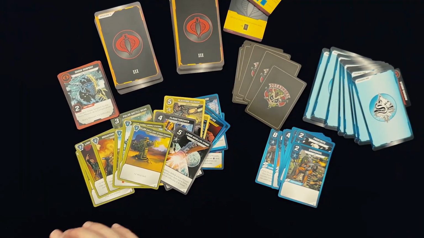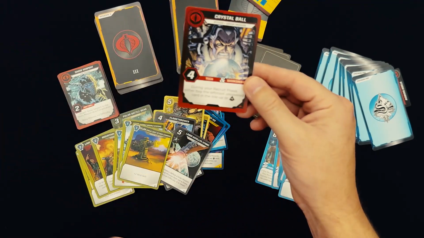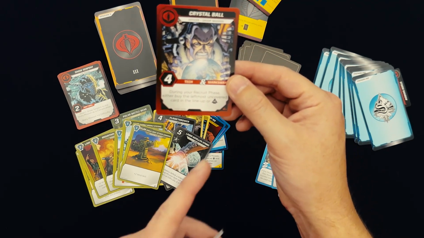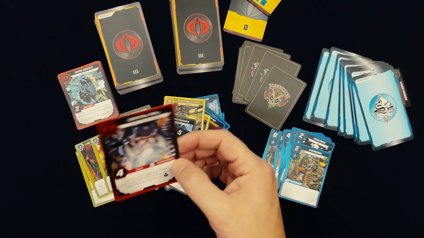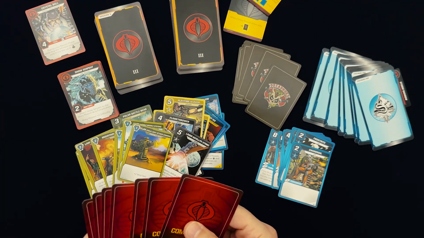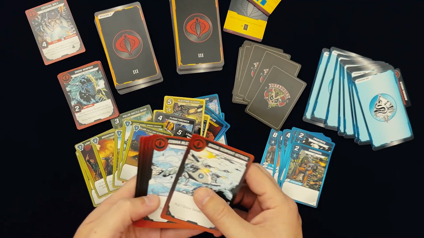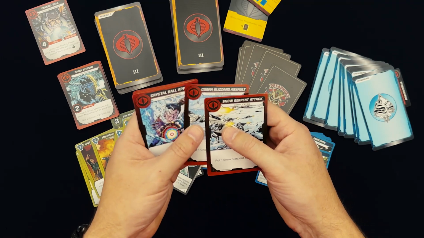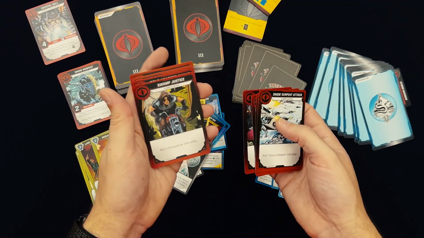So let's see, what do we got here? We've got the Crystal Ball, which you are supposed to include. The Crystal Ball says, during your recruit phase, either buy the leftmost uncovered card in the lineup or +1 threat. So this is forcing you. They're really messing with the card lineup now in this update, or this expansion. So complications: we've got a bunch of new complications: Snow Serpent attack, Cobra Blizzard assault, Crystal Ball appears, Dreadnok Chaos, Swamp Justice.